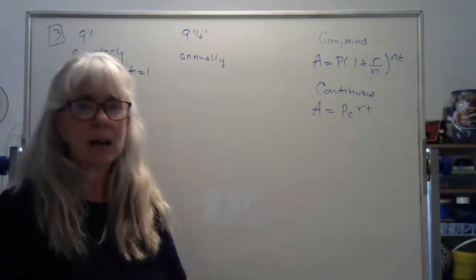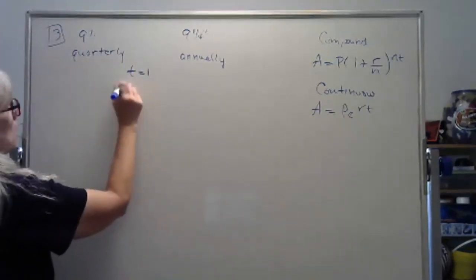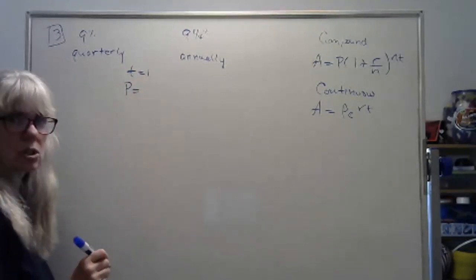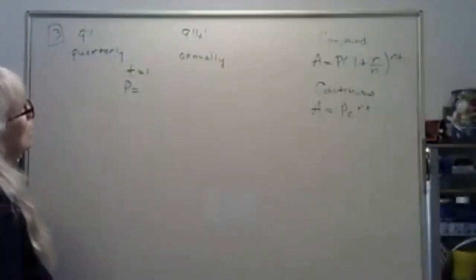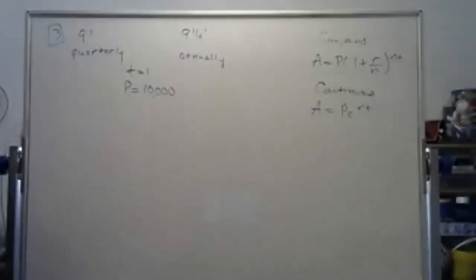So we're going to invest some money. How much money would you like to invest? So what's a good number to use for our P? You literally can just choose. 10,000. Yeah. Let's use $10,000. Sounds good.